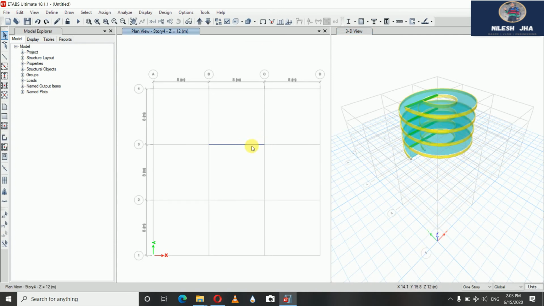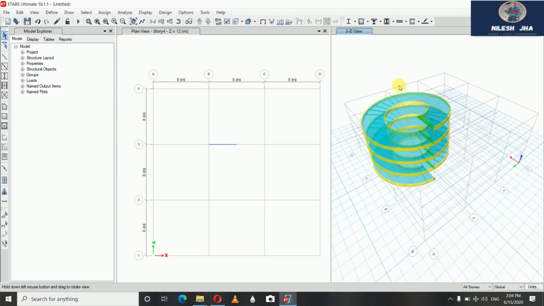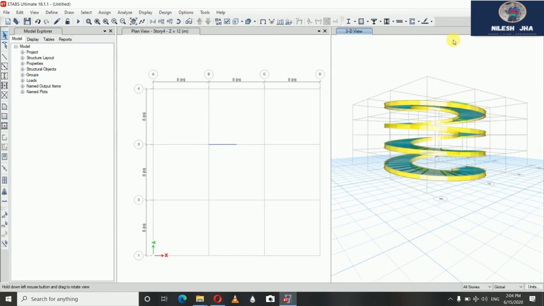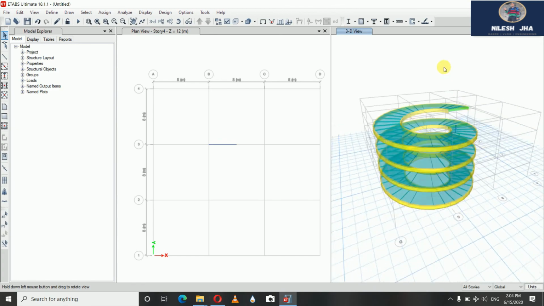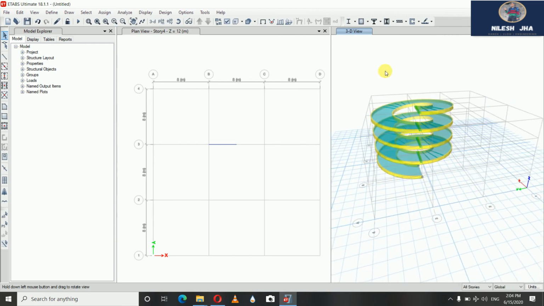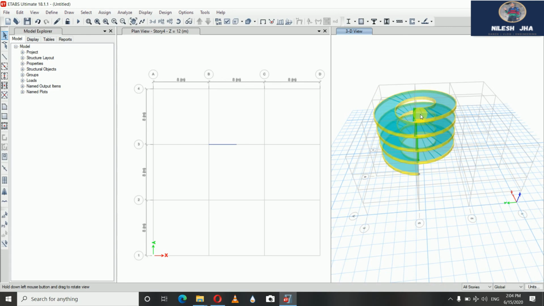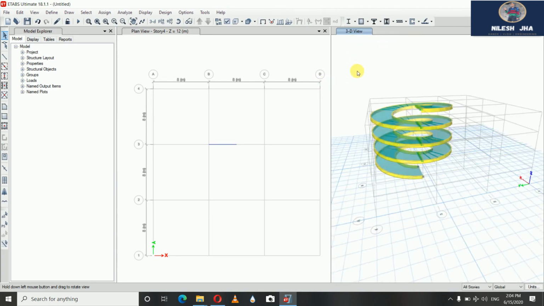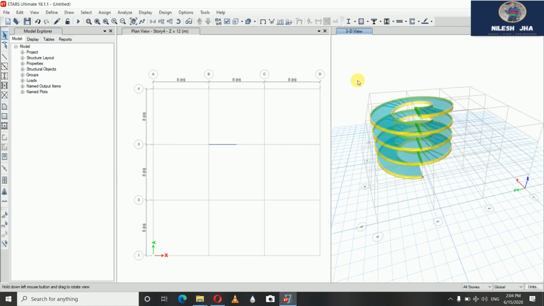And now we will delete this half beam which is not in use. So go to all stories, select this beam, and go to Edit and delete it. Okay, so now in 3D view, just rotate your view and you can see here you have created your spiral staircase. Okay, here you can see clearly. You can see these lines that you provided, 30 lines for one drop, each at a 12-degree angle. So in this way you can create your spiral staircase.